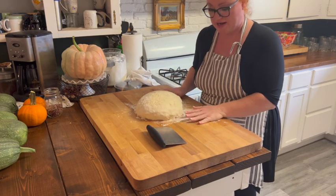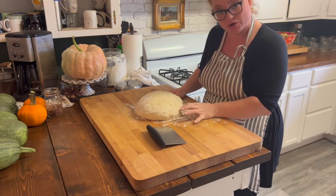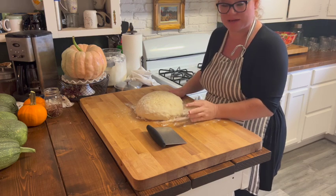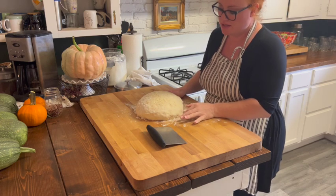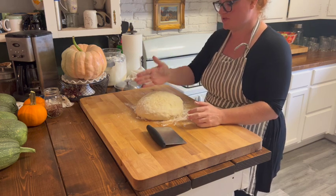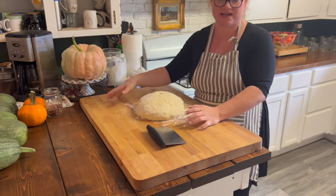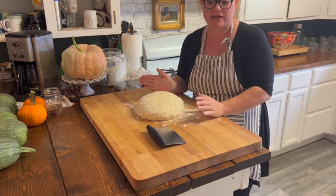We are actually going to have pizza tonight. I made some pesto earlier, and I will link my pesto recipe, or I'll put it in a card. So I'm going to divide this into four, set one to the side, and then put three in the freezer for later on.